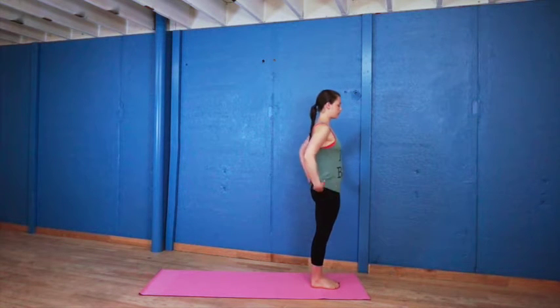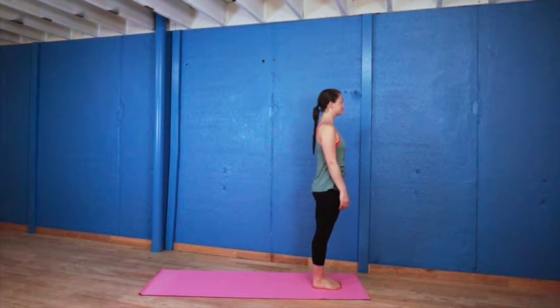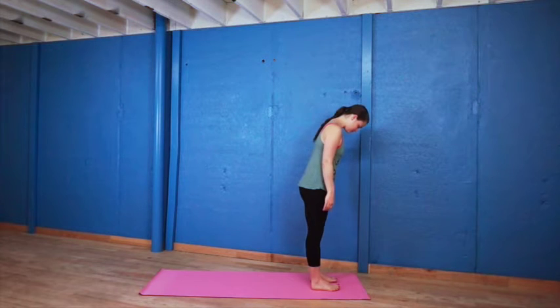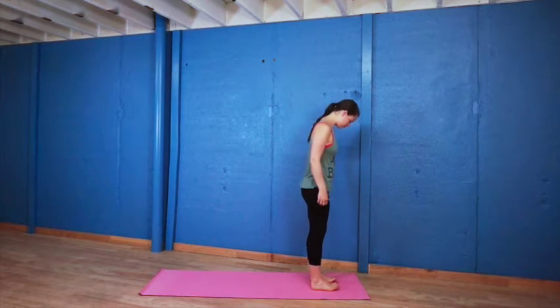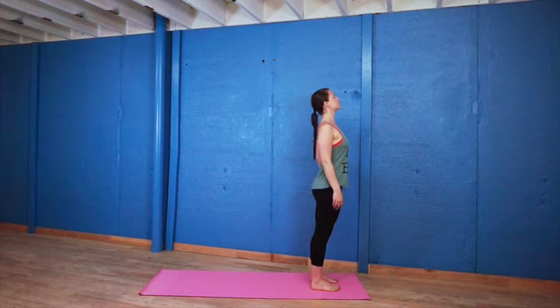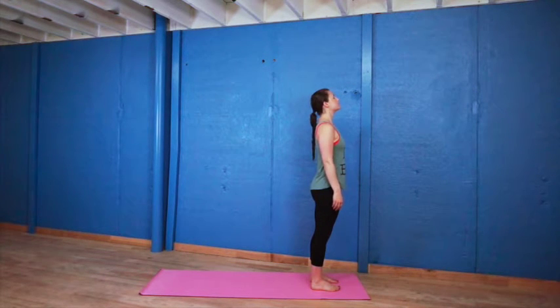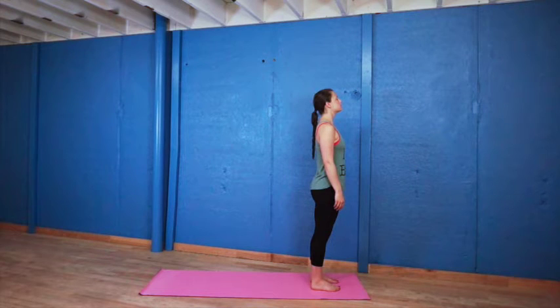Good morning, yogi. Let's get started at the top of the mat. Feet are about inner hip distance apart, and make sure to evenly distribute your weight into all four corners of the feet. So pinch your shoulder blades together, really lift your chest and open up your heart, and just get nice and relaxed. Maybe close the eyes and get into this meditative groove, and let's start off our day very nicely.